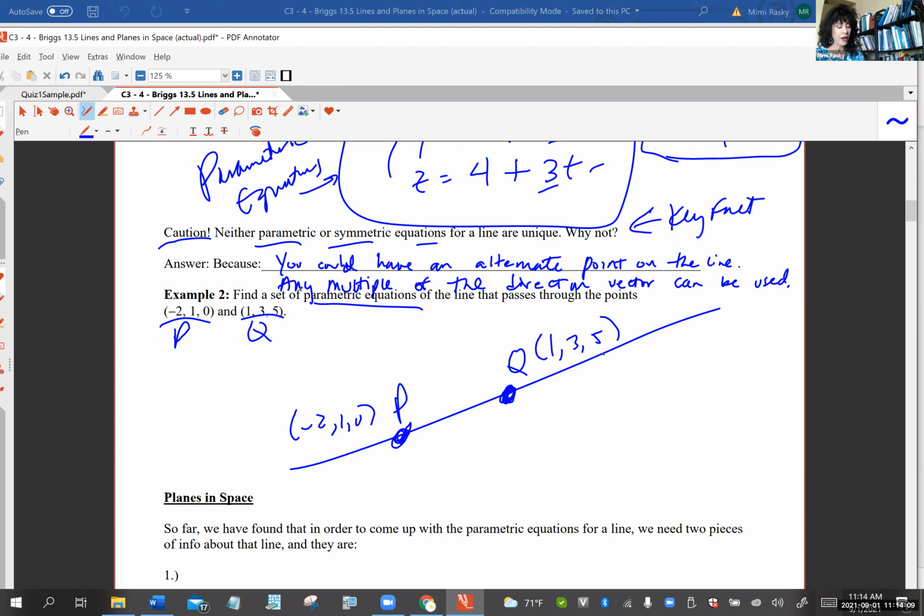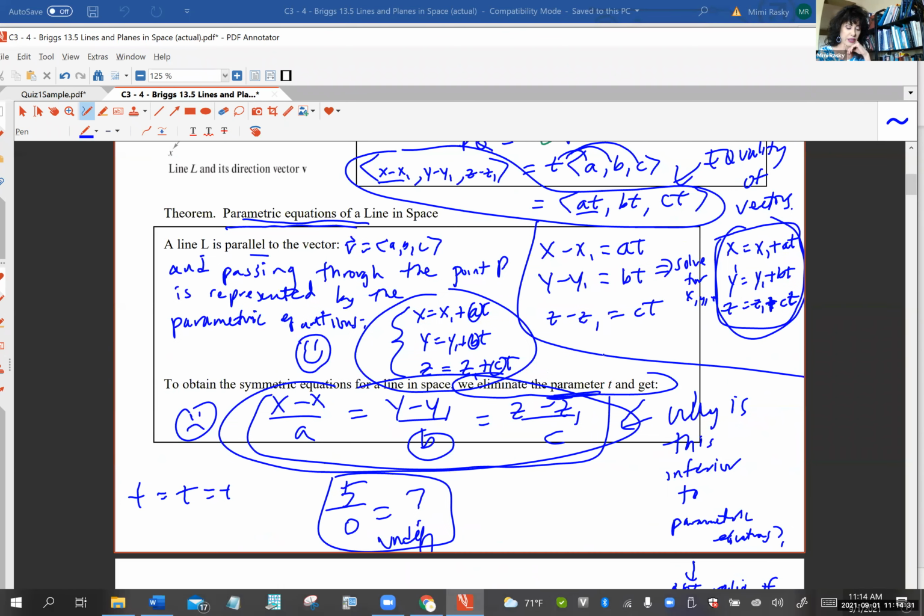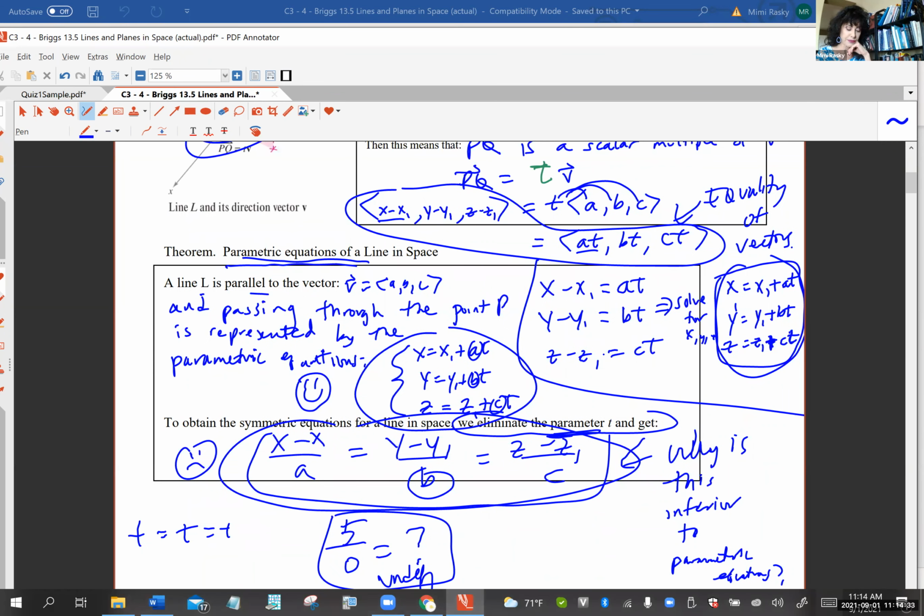Fine. Now, remember I mentioned the 2 ingredients we need to come up with parametric equations for a line are a point on the line, which we definitely have. In fact, we have more than one point. Thanks guys, you gave us 2. Double the fun. But what's missing? What's the other ingredient I mentioned to get these parametric equations besides a point on the line? The vector that it's parallel to?